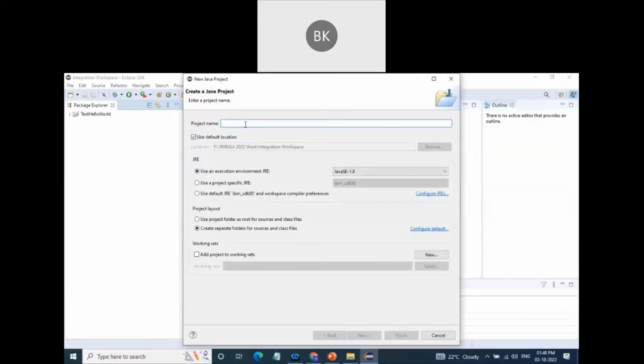Here the first step is to create a project for our Hello World. Whenever you give a name, give the project name as per your business requirement. Today's session is a demo for the Hello World, so I'll use custom CST.